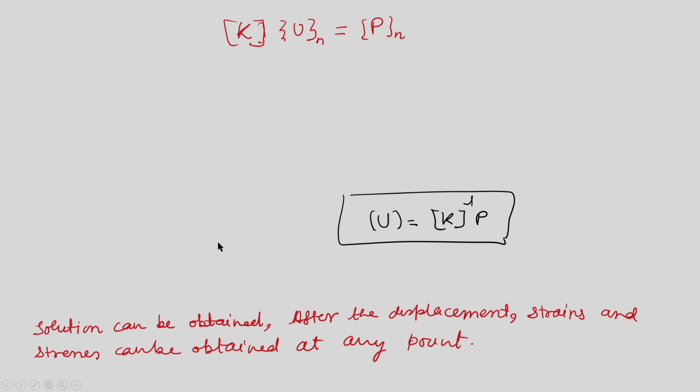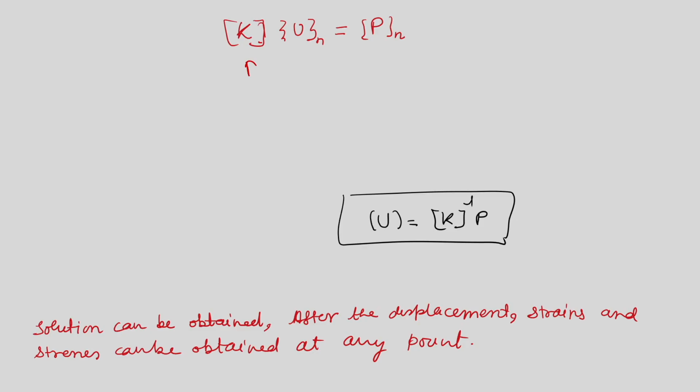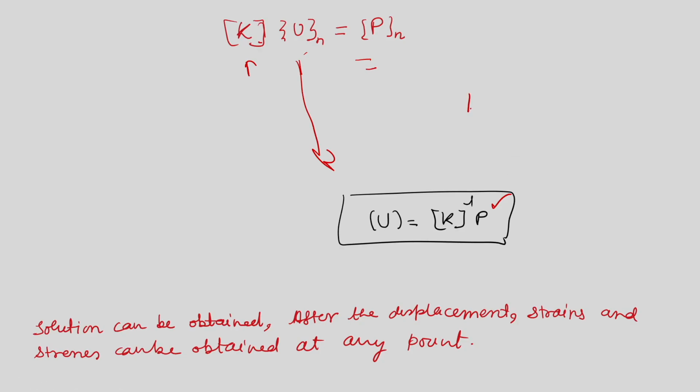So, ultimately if you substitute all the sine expressions into L, that gives you a matrix equation K U equal to P. So, from here you can find U equal to K inverse of P. So, the solution of a simply supported finite shell can be obtained, where the only term is R, the mean radius.